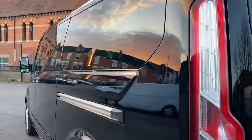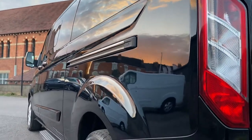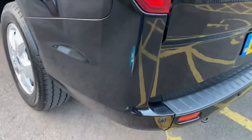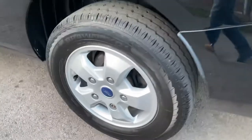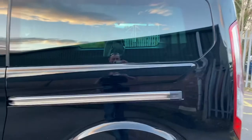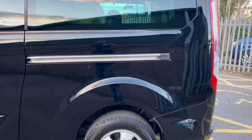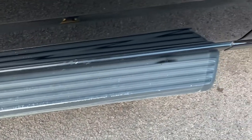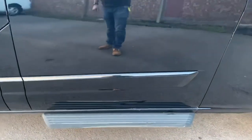Rear light units passenger side all good. Looking down the passenger side of the vehicle — no major dents or dings to point out, straight and tidy. Rear bumper corner is all good. Other wheel this side — again similar damage to the other one, a little bit of a light scuff. Tyre: again loads of tyre tread depth on there. Rear quarters this side all good — similar to the other side. Side step could do with a little bit of a spray over with some black paint — we can always get that done.